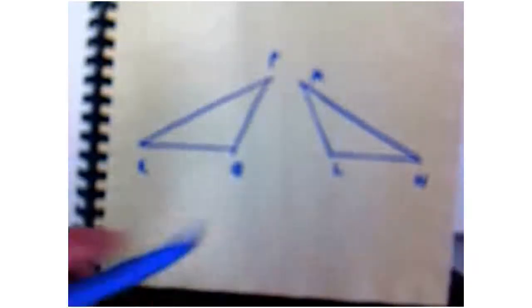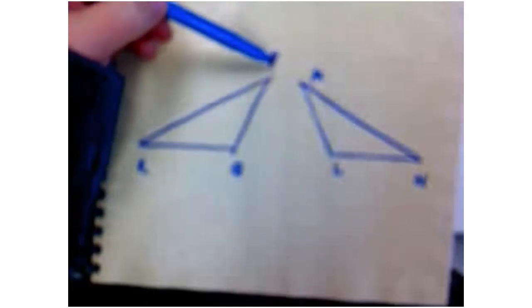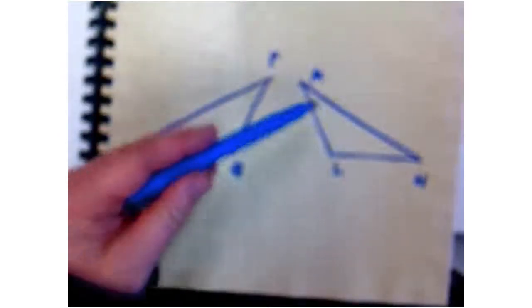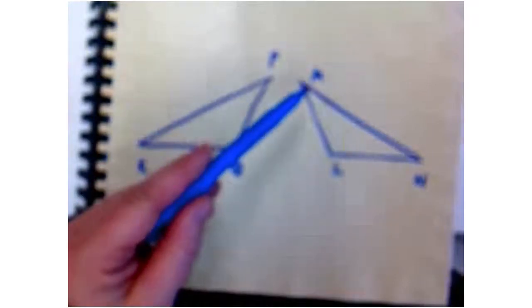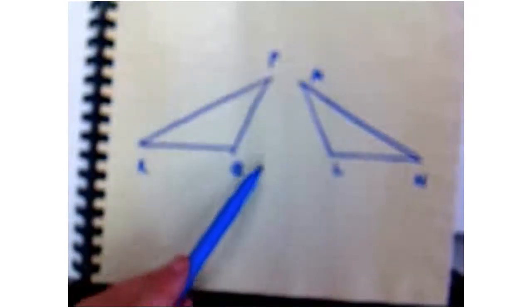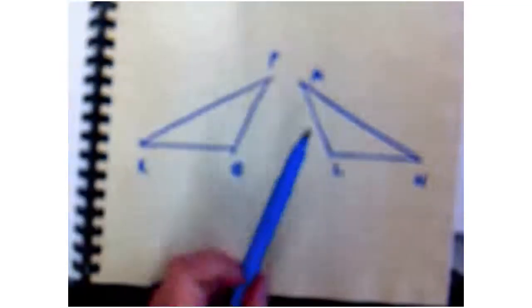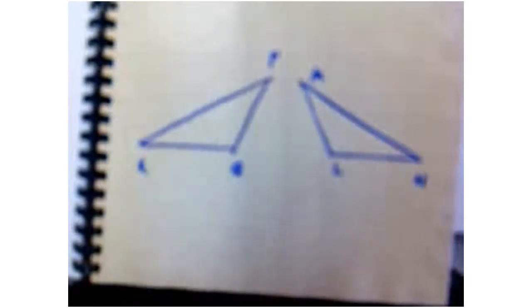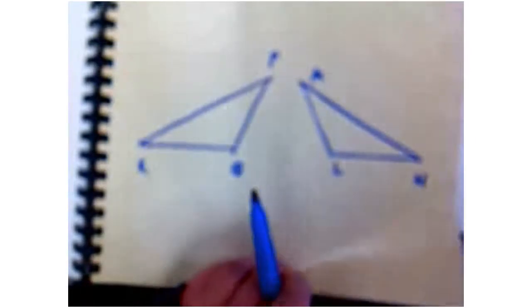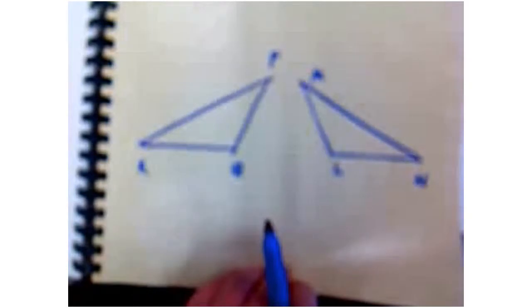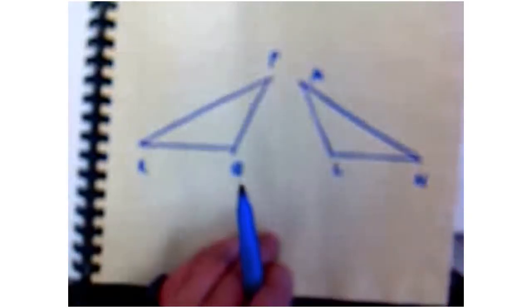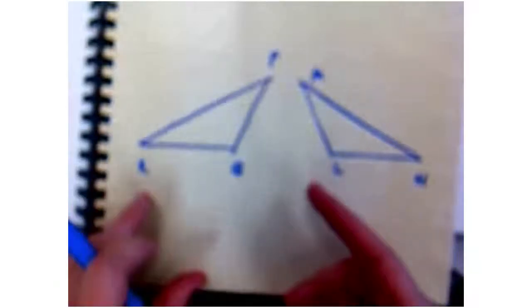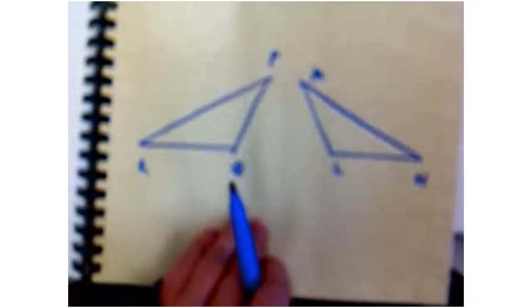All right? And then you can match up their sides. PQ to the first two letters, ML. QR to the second two letters, LN. And then the outside letters, PR, are congruent to the outside letters, MN. See how you can do that? So you can do it based on just the code language. You don't necessarily need a drawing, but you can also do it based on your drawing. And you can see that PR corresponds with MN. It's this reflection, right?